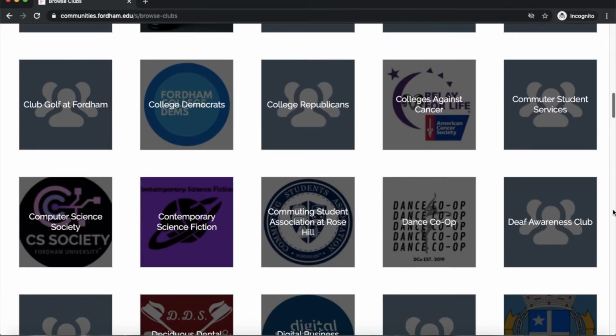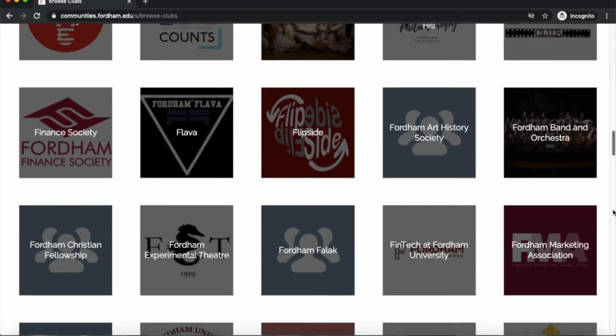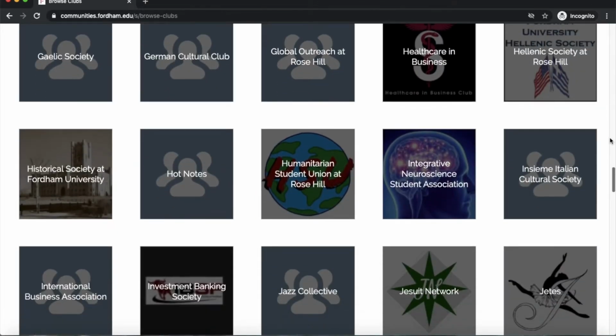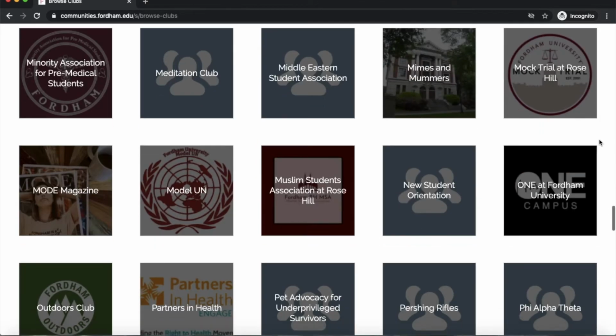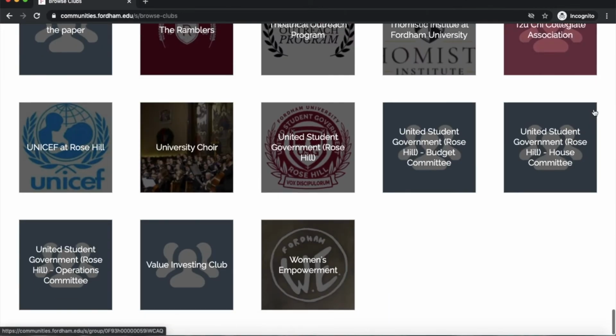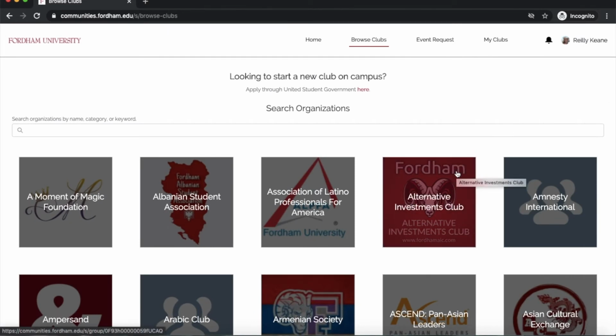You'll notice some clubs have pictures in front of them and some clubs do not. I'll get into that in a second, but as a club leader, you can very easily customize your page for what you want to see on the front of the page like this, and here's just a couple examples of what all the other clubs have done. Very self-explanatory, very easy. You can access an individual clubs page by clicking on it here, or you can go to My Clubs and access it that way. If you're trying to start a new club, at the very top, it says a link to apply for a new club can be accessed through that hyperlink.